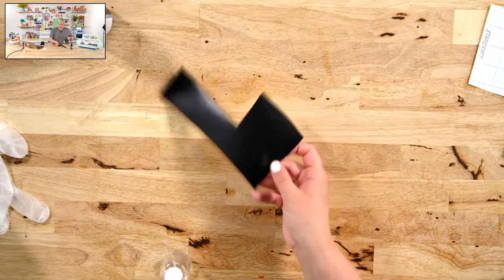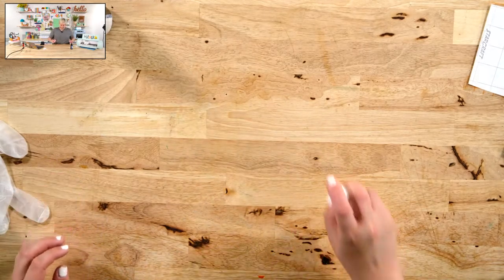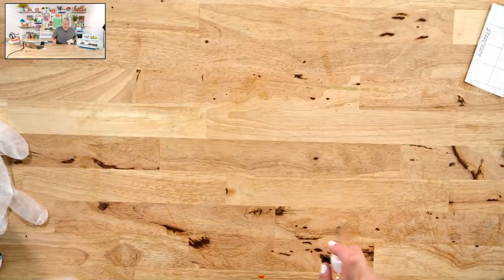Don't tell Beck I'm throwing my scrap away. It's really easy to clean UV resin before it's cured. You can just spray rubbing alcohol and clean it up.